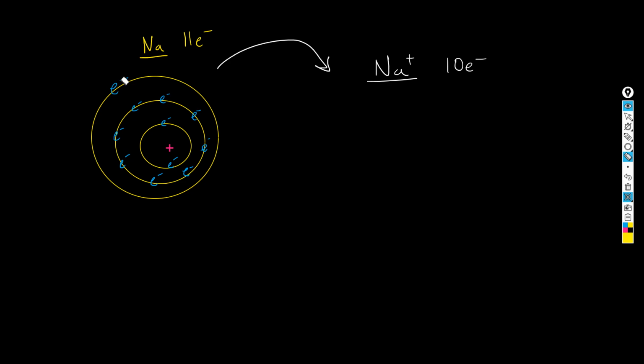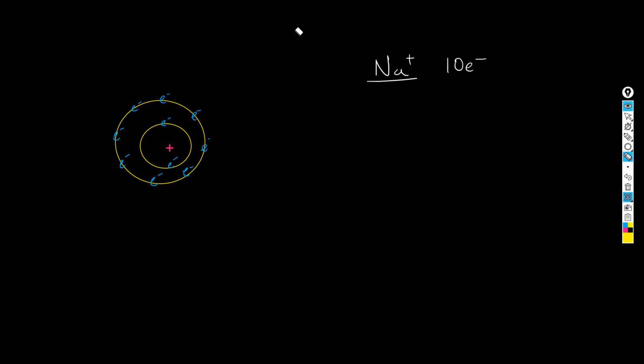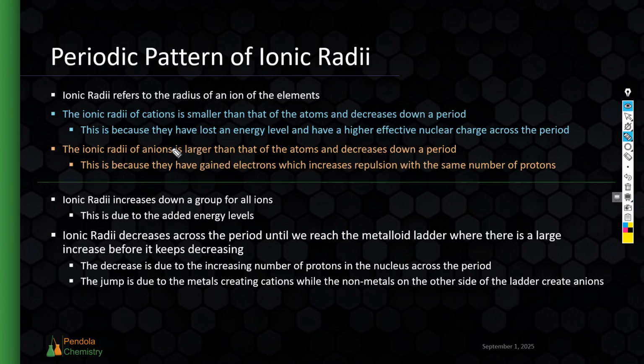When we create the sodium ion, get rid of this electron, we're getting rid of a whole energy level, which makes the whole ion much smaller. So this is no longer the sodium atom. This is now the sodium ion, which has lost that 1 outside energy level. And so it becomes smaller. So by virtue, cations are going to be smaller than their parent atom. And this is why, because most of them are going to get rid of an energy level. Now that's pretty straightforward.